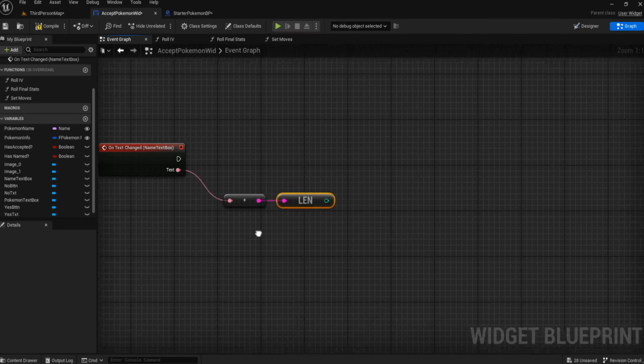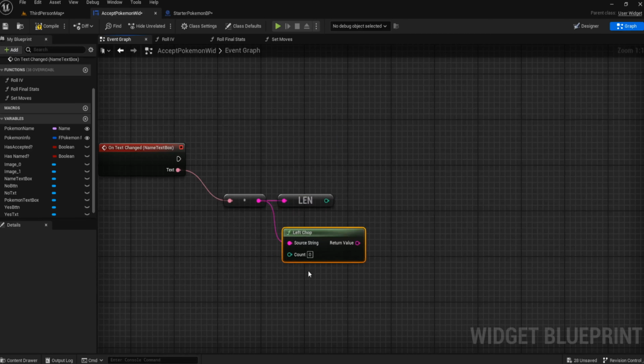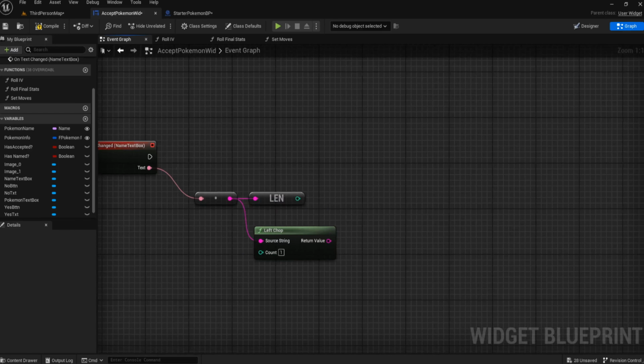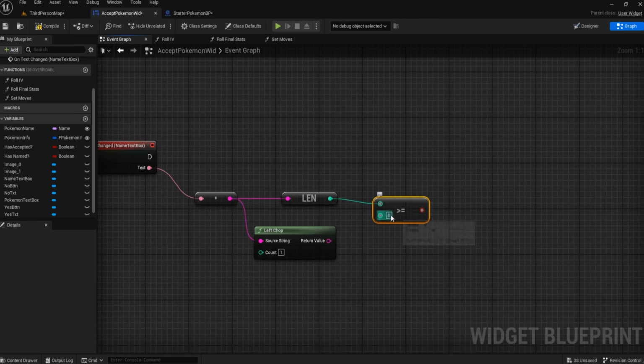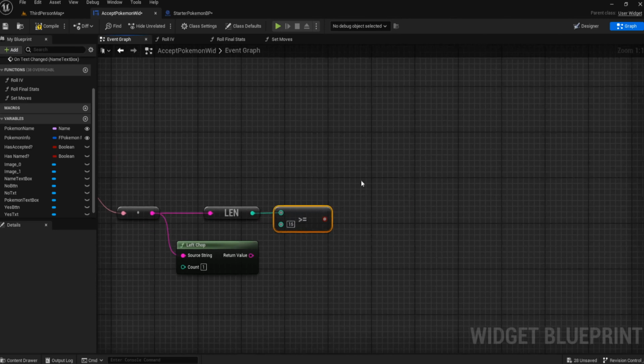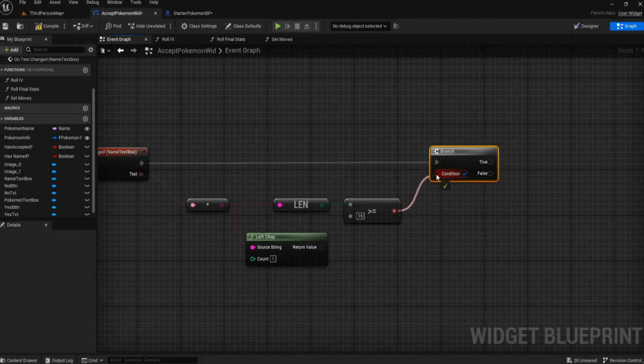So that's the length. We're also going to do a left chop, and the count we want is 1. And then we check to see if this is greater or equal to 15. And we do that in a branch, like so.